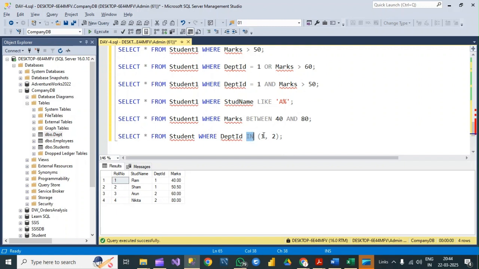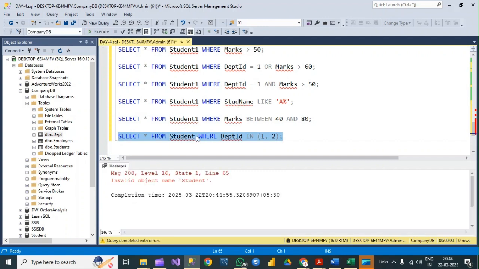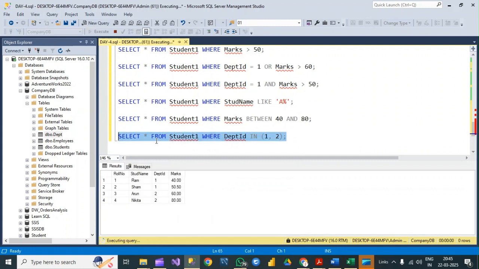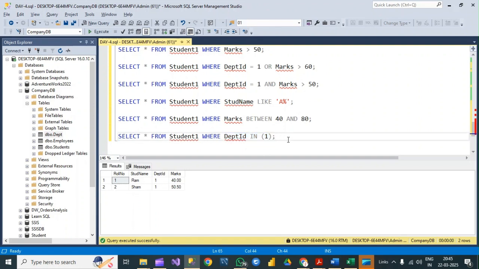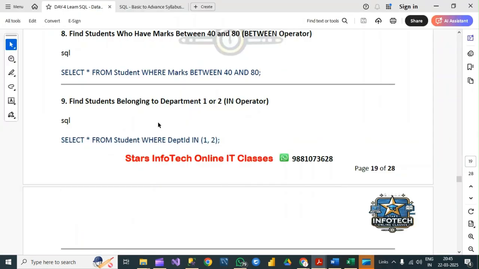Whatever values are in this bracket, all that data will be filtered, like department ID 1 and department ID 2. If you execute this query, you will receive all the data. If you pass only the one, then only the computer department, department ID 1 data, will be returned. Okay, so this is the IN operator.